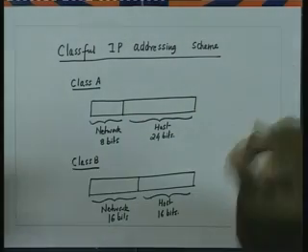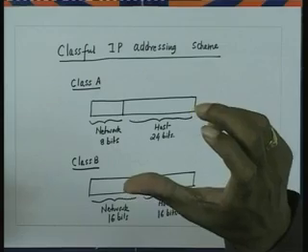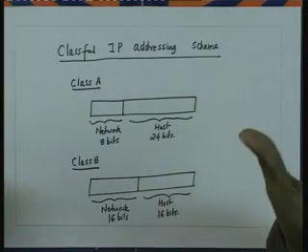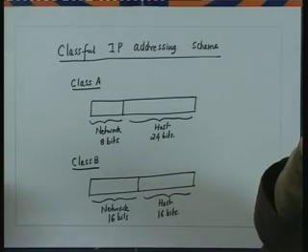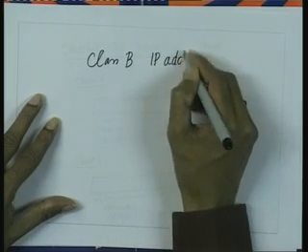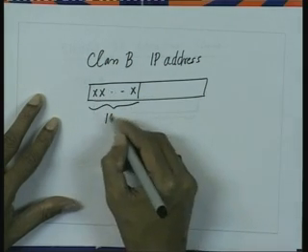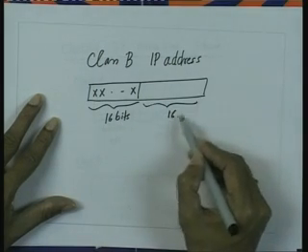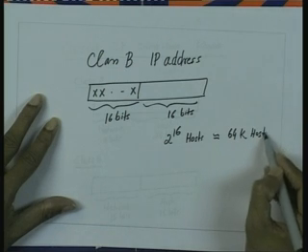For example, if you allot a network a particular 16-bit number as its network number, then this particular network consumes a block of 2 raised to power 16 IP addresses. That means the network can actually have 65,000 hosts, because 16 bits are used to represent hosts on this particular network. Suppose this network just has some 5,000 machines. If I fix some particular class B IP address, I can address 2 raised to power 16 hosts, which is approximately 64K hosts.